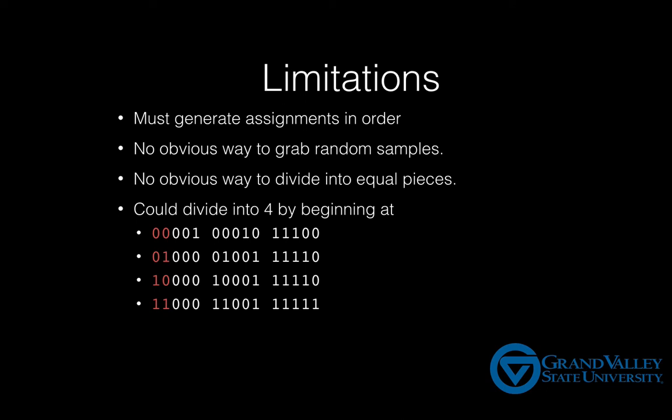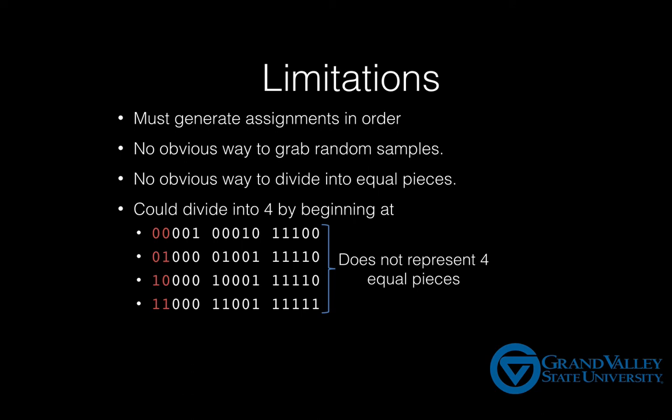We can approximate an equal division by evenly dividing all 2 to the nk possible bit strings. For example, we can divide the algorithm into 4 pieces by finding the first assignment that begins with 0, 0, the first assignment beginning with 0, 1, the first assignment beginning with 1, 0, and so on. However, because the values on each dial increase left to right, there will be many more valid bit strings that begin with 0, 0 than with 1, 1.